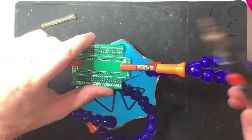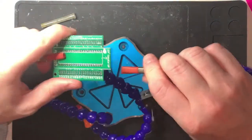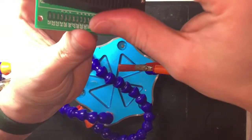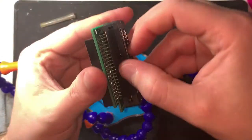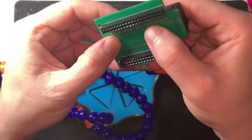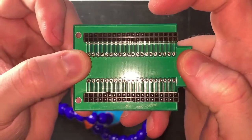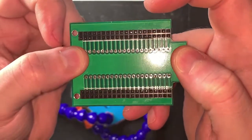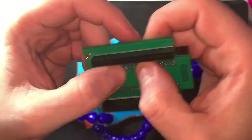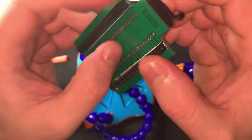Anyway, I'm just going to burn up all my gas there, aren't I? What do I need to do? I don't need that yet. Sort it out. Right, I don't even need to do this. What I need to do is put that the right way up, and then just see if I can line up the holes. I'll be good at that end. That's nice. Okay, they're all right. I think we've got a few on the side closest to me that don't line up very well. That's okay. But yeah, we've got a couple that are a bit out of place there.